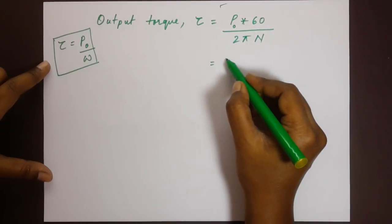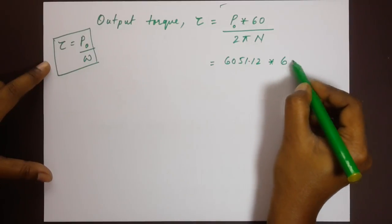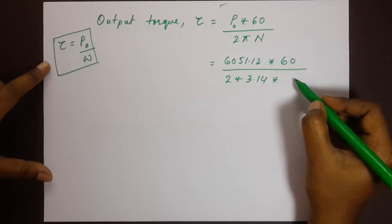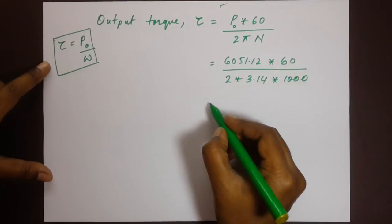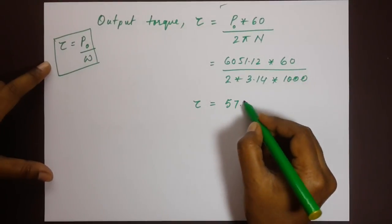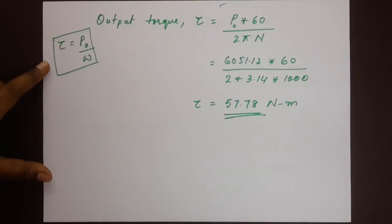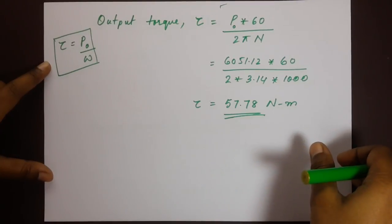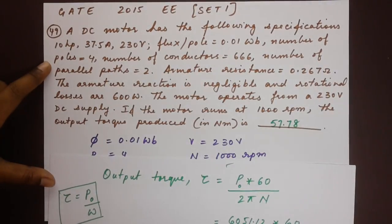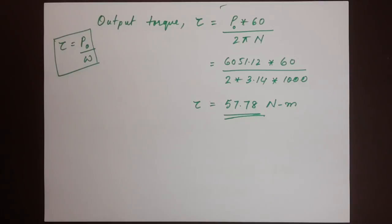Now let's substitute the values. P naught we just found as 6051.12 into 60 divided by 2 into 3.14 into the speed was given to us as 1000. Now solve. We should get a value of 57.78 Newton meter. So this is our final answer, 57.78. So we'll just note that down here. Okay, so this is the entire solution and I hope it has made sense to you all.